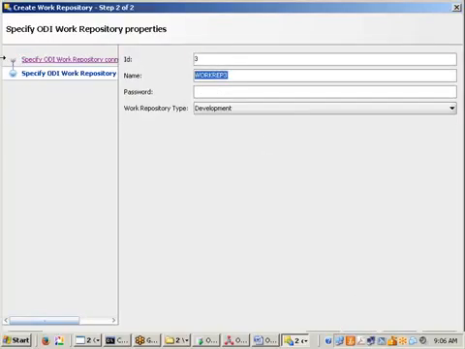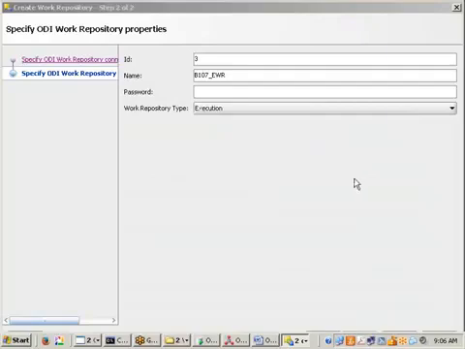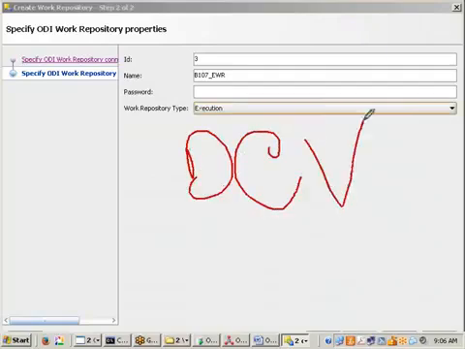This is called B107 execution work repository, EWR. For development and testing, we selected the development and testing purpose for the development repository.